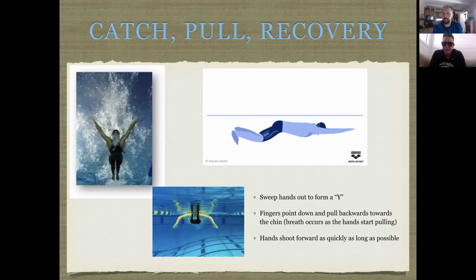And all that time adds up. If you're doing that on every single stroke that you take, you're adding time that doesn't really need to be thrown into the swim there. So I think that's something to be said for all of the events: cut out all the incidental movement that you don't really need. If it's not helping you go forward, get rid of it. Right. If it doesn't serve you, just, yeah. Yeah. I mean, if it's creating dead spots in your race, if it's creating any sort of thing that's just killing time, get rid of it. Don't need it.